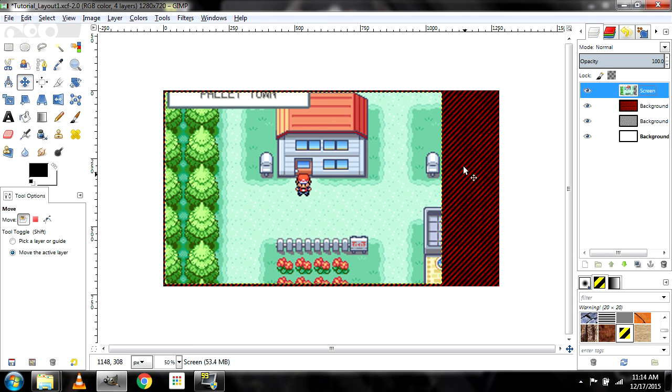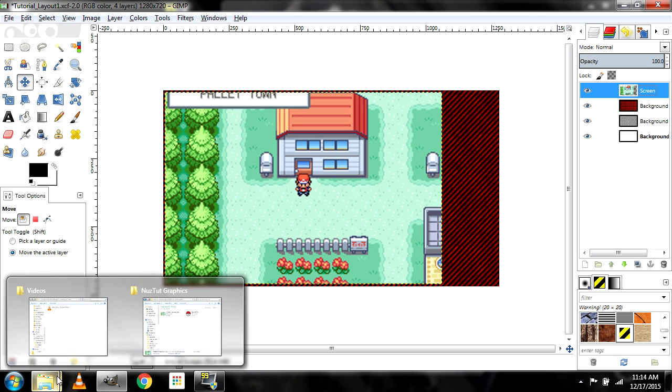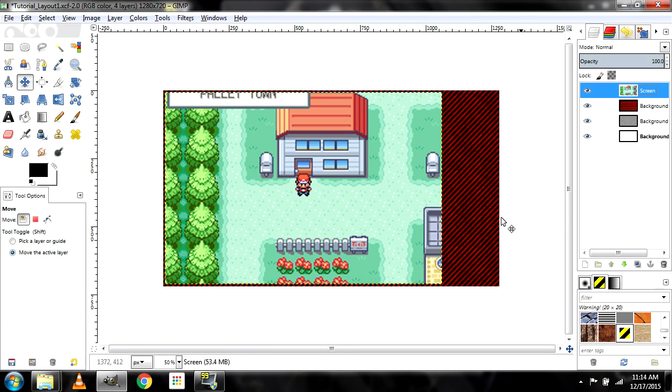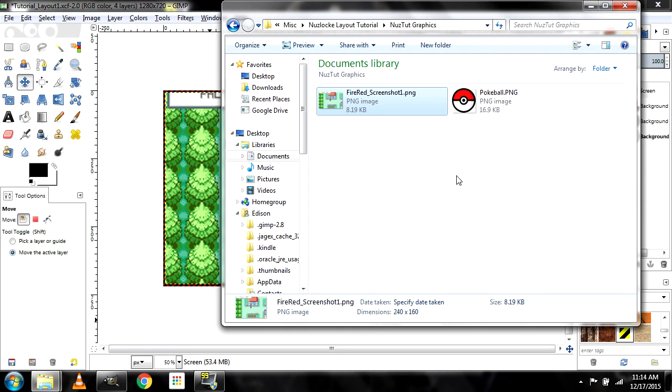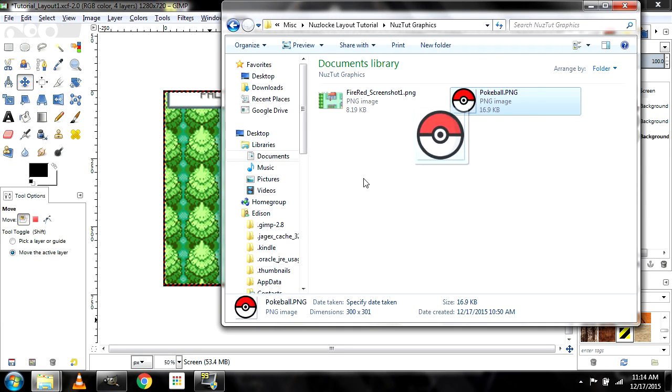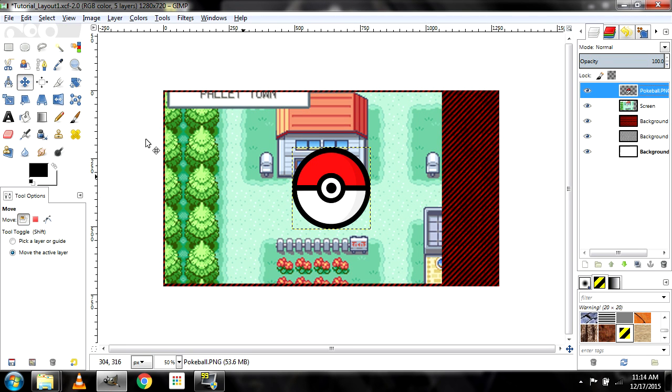Now, this space over here is where you're going to want to use other information, such as your Pokemon in your team, which is always a lot of fun, right? Now, there's a couple different ways you can do Pokemon in your team. I'm going to show you one, kind of like what I do in my Fire Red or my HeartGold Nuzlocke. And that is I put a little Pokeball graphic and then the Pokemon's images over here. So what we're going to need is a nice Pokeball graphic. I grabbed one for just this occasion. This is a transparent PNG. I just click and drag it, and there it is.